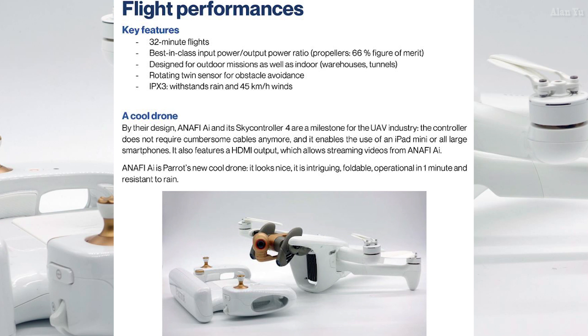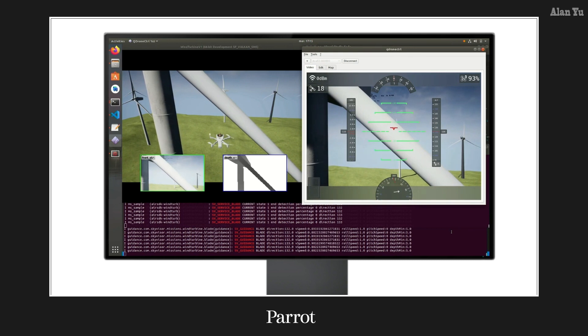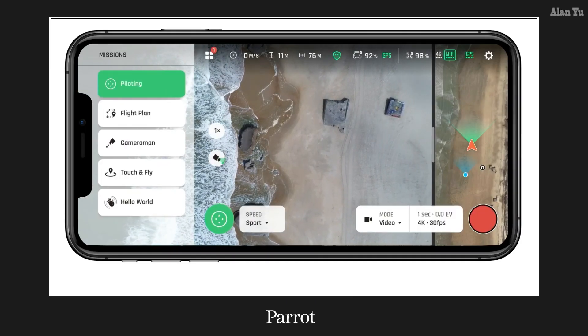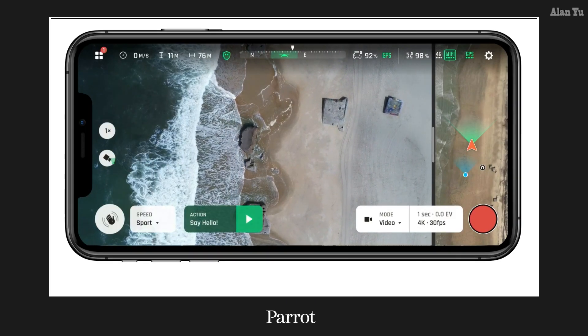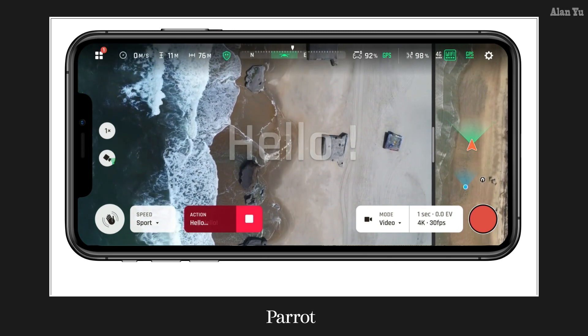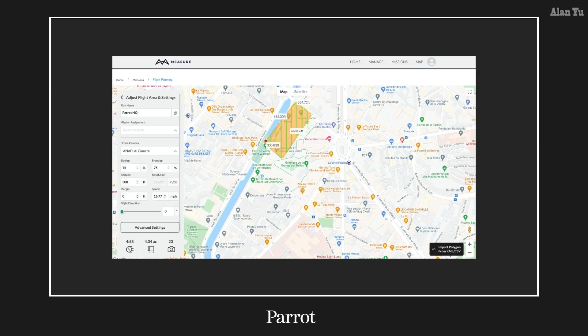But to me, that's still a big standout feature, especially advertising themselves as an alternative to the Phantom 4 Pro. If it can survive in the rain, it gives you more options, especially for professional work purposes. They also talked a lot about being an open platform — a lot of their software is basically open source, so you can actually modify it. For example, they make the app to control the drone, but as a developer you can program your own code and implement that instead — so it's basically customizable. This is also one of the companies that got a military contract, so they do emphasize security with their drone.